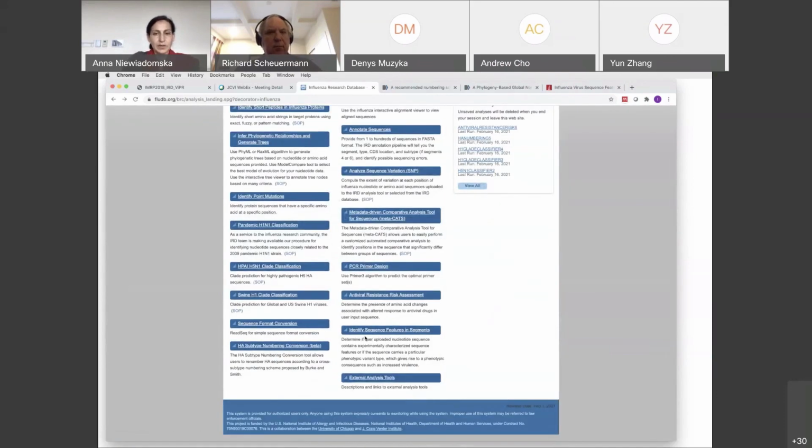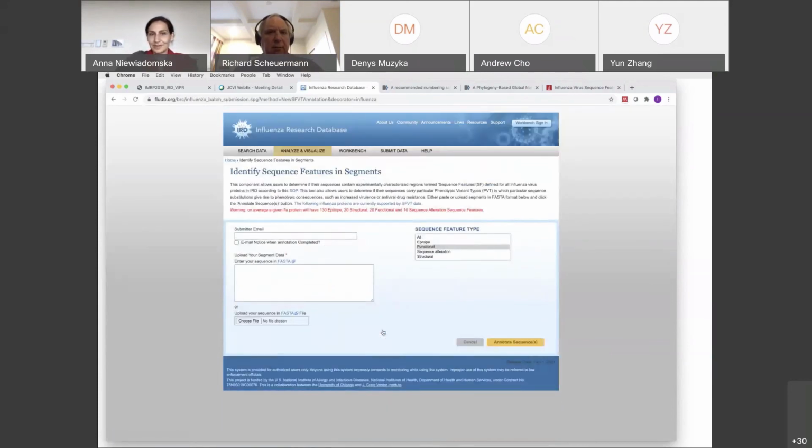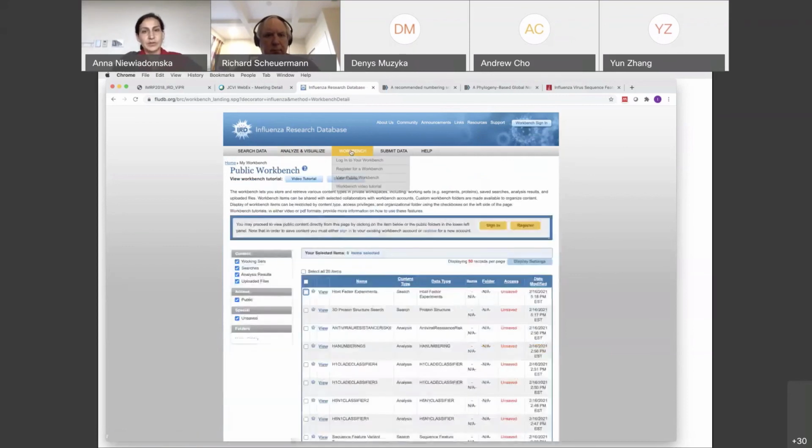And then one last thing I want to highlight before I leave some time for questions is, again, our... Sure. I would definitely highlight the workbench as well. Oh, okay. The sequence features, which are really important, but have a lot of great documentation. And the last thing I'm going to do is highlight the workbench, where you can save all of your experiments.